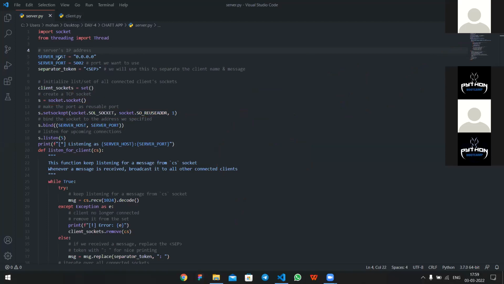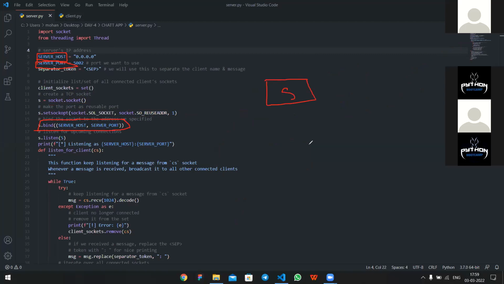This is the socket address. That is server host. Okay. And this is the server port. I'm binding this. Then only the program knows where to receive the request from the client. Okay, this is the port I'm binding here. Okay, after binding that, we are going to listen on connections.